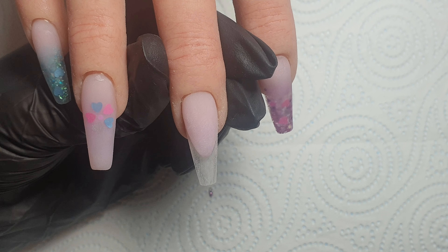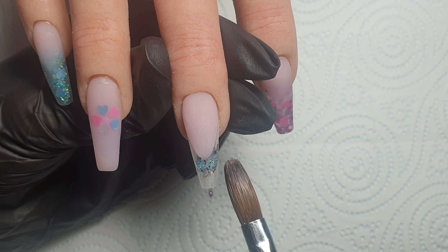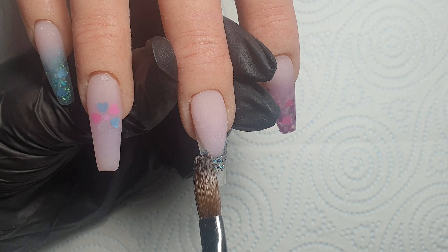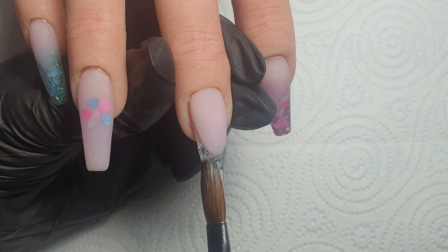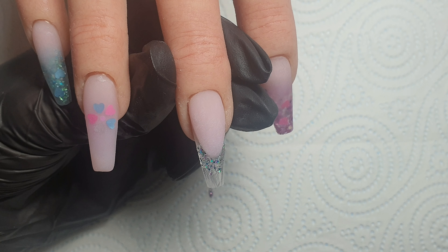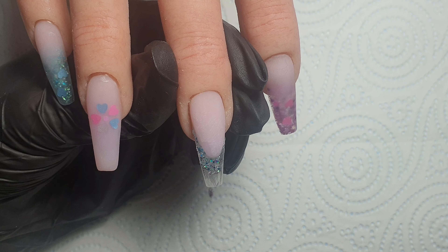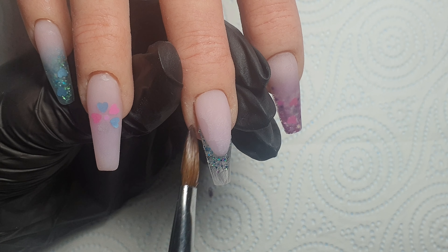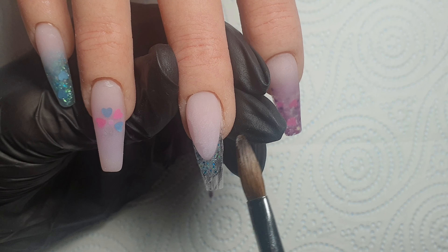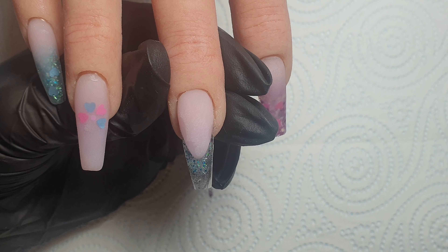I'm coming in with that blizzard glitter mix, placing it down along the edge of the extended nail bed, keeping everything nice and thin but making sure I get right down into those wings with the glitter so there are no pieces missing or gaps — because it will ruin the effect. I'm keeping my brush nice and wet and I've switched to a smaller brush for this step because it's slightly easier to get right down into those wings without touching what would be the skin.